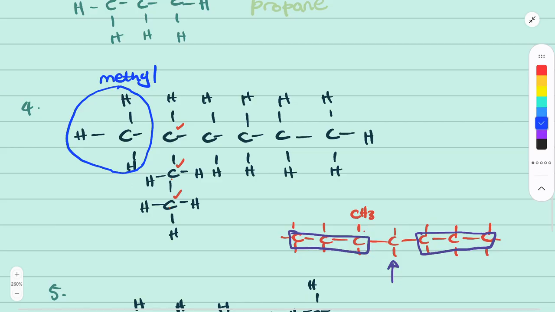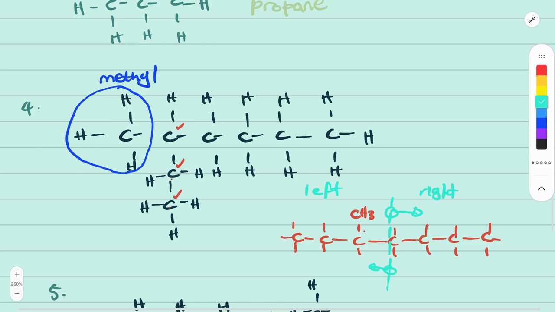Now, on this molecule, we have the left hand side and we have the right hand side. What you just do for me, you are going to do it on your scrap paper. You cut this molecule in half. This is going to be the left hand side of the molecule. This is going to be the right hand side of the molecule. We see that from this side going to the right, we are not substituted. But from this side to the left, we do have a visitor, which is a substituent. So we start numbering from the left, in which it would be this carbon over here. I hope people understand what is happening over there. So let us start naming.